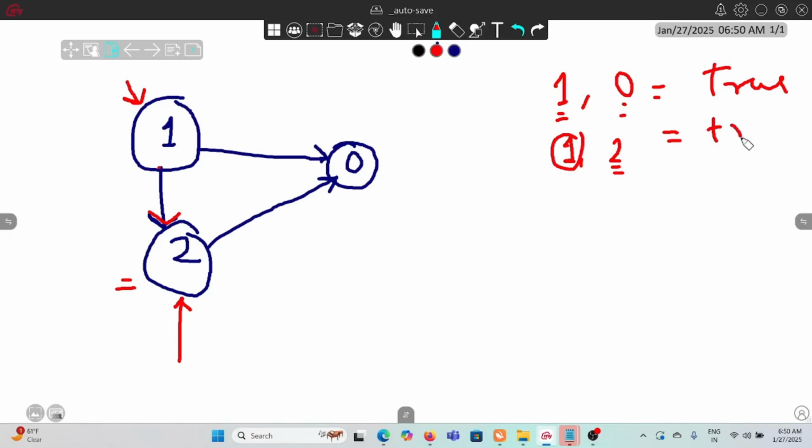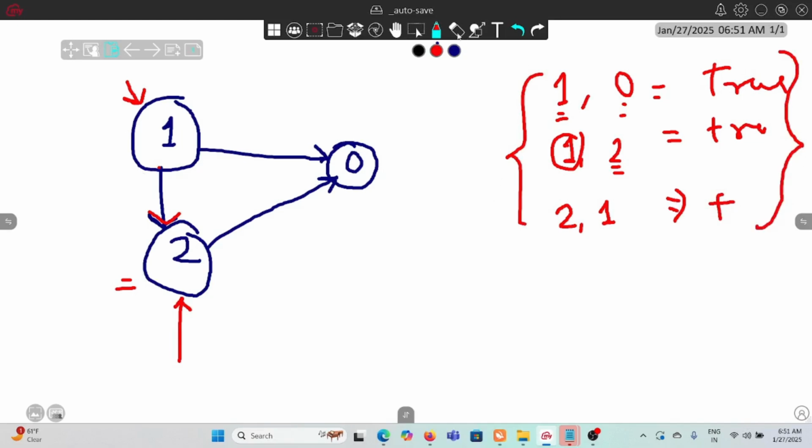Okay. Now if we would have, let's say, one more thing, for example, 2 and 1. What would be the answer of it? Is 2 a prerequisite for the completion of 1? No, there is no relation from 2 to 1, right? So we can say this would be false. So this whole list we have to return for that query array.